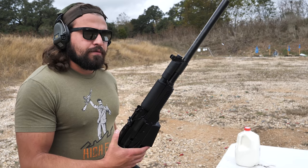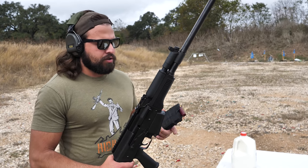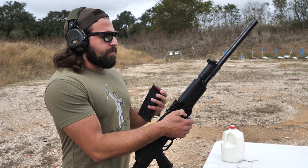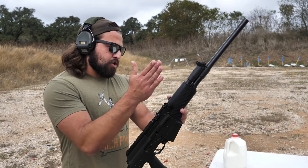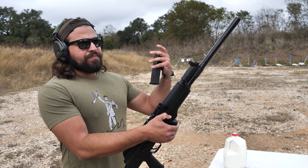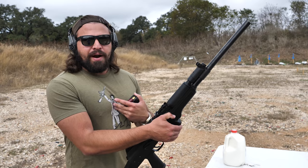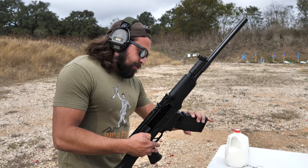So now that we have a baseline for 50 BMG, we're going to try the JTS-12 with just a regular round of double-ought buck 12 gauge. So we're comparing what happens when you shoot a 50 out of an actual 50 BMG, and now we're going to show what happens when you shoot buckshot out of a 12 gauge. My theory is both are way more powerful than shooting a 50 BMG out of a 12 gauge, but there's only one way to find out.